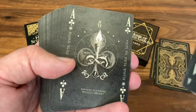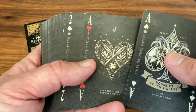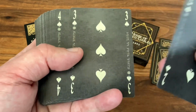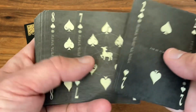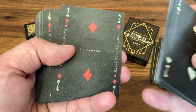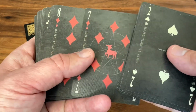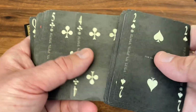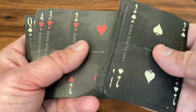Other three aces also feature similar artwork to what we saw in the other ones, just done against that black background, which kind of gives it a new look. And same thing as you go through the number cards as well. So just using the off-white colored pips as your classic black pips, and then the red, which I think pops really nicely against that black as the red cards. So this one definitely has a bit more of an evil vibe to it overall, but same artwork that we saw on Eleazar, just given a new feel with that black background.